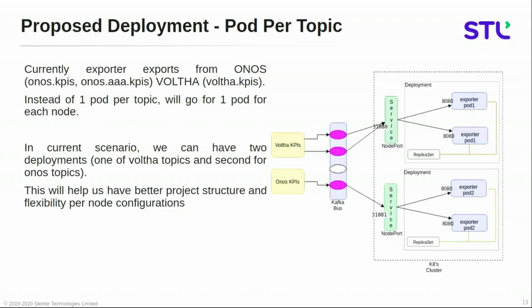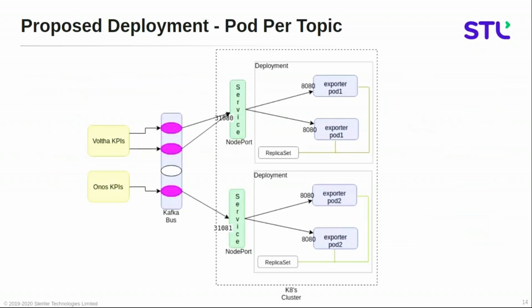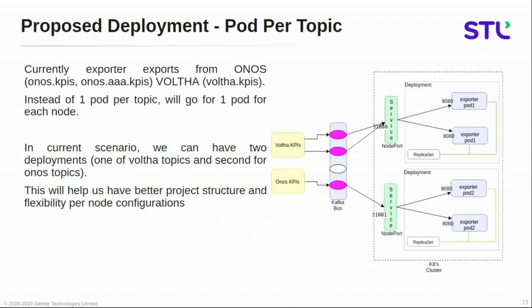And this is the diagram I came up with. On the left side, we have VOLTHA, that yellow box. And all the KPIs are passed to, let's say, two topics. So all these will be clubbed together, because what I understand is currently we have only two or three topics. The reason is that the project structure will be more complicated and different if I go with every topic. So instead of that, I thought if we can group those topics. So that is the new thought.